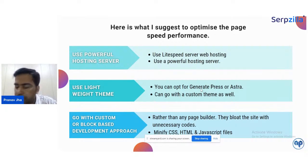You can hire someone, and they can easily develop one good theme and one website for you. And you have to check all the parameters and things before giving final approval. I will share some tools and tips with you, how you can check whether your website is lightweight or not, whether it's opening properly or not, right? So you have to take care of all these things. The themes I have already mentioned: GeneratePress, Astra, Cadence, and some default WordPress themes like WP 11, 12, 13. There are so many WordPress default themes also, right?